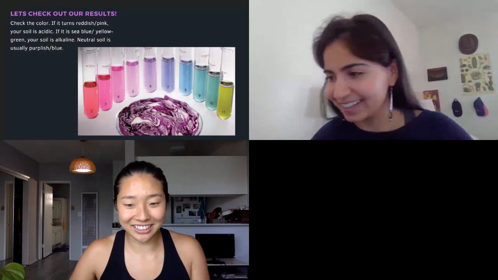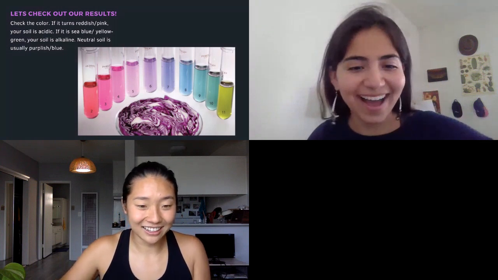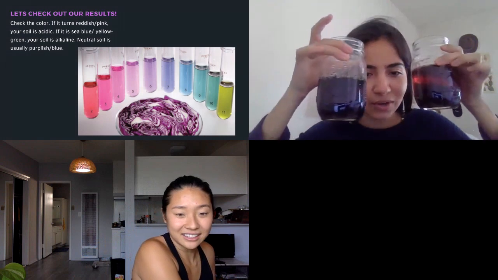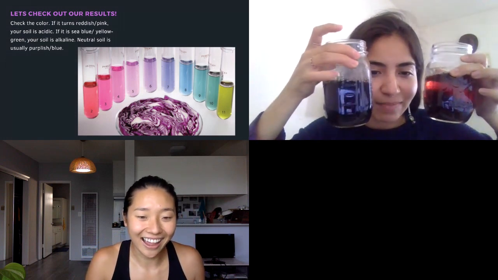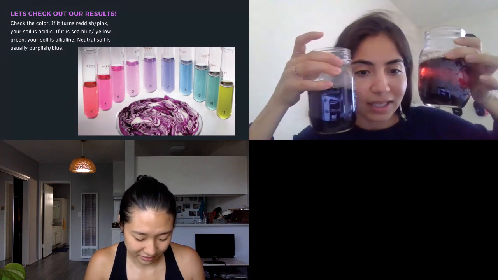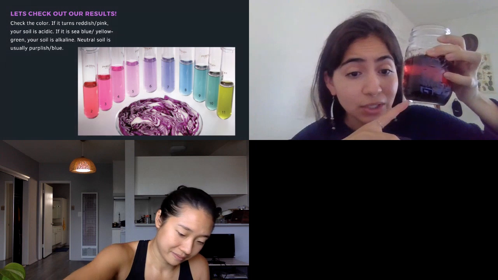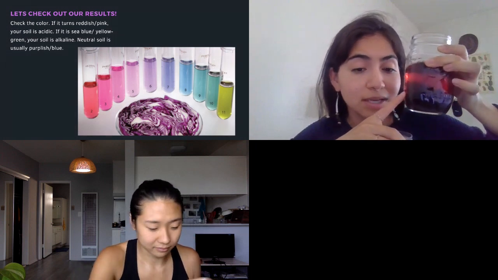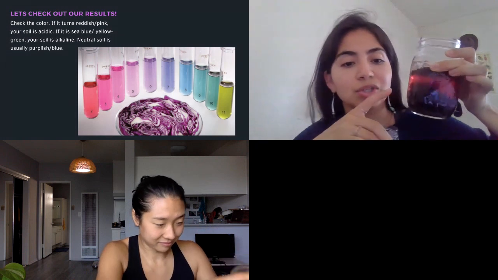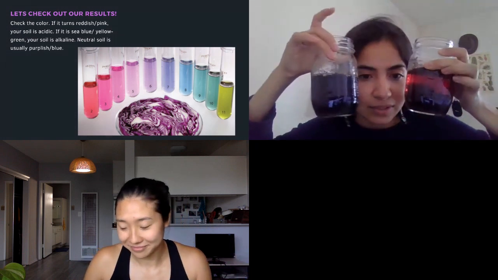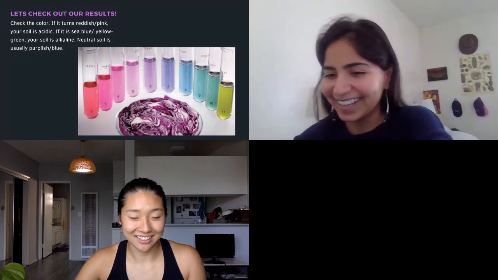I think you're muted. So I used, you can kind of see. Oh, yay, you can. So this is my regular soil. I guess because it's had more time to settle, I added lime juice to my soil. So because I increased the acidity, it's a more pinkish reddish hue. So that's my soil. Just kidding.